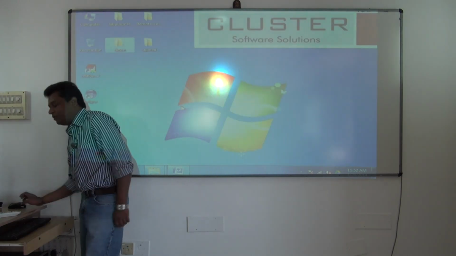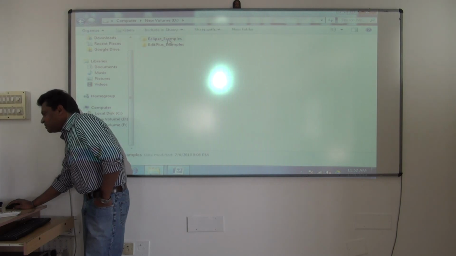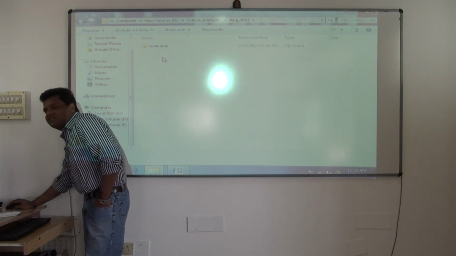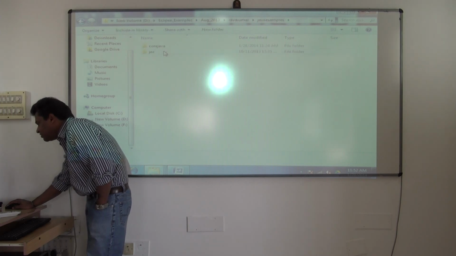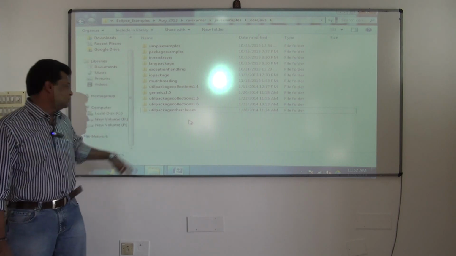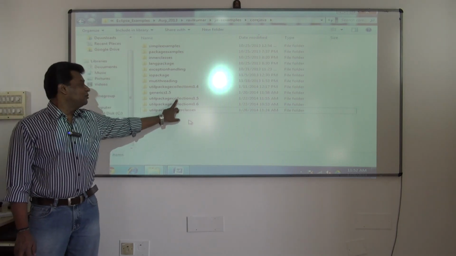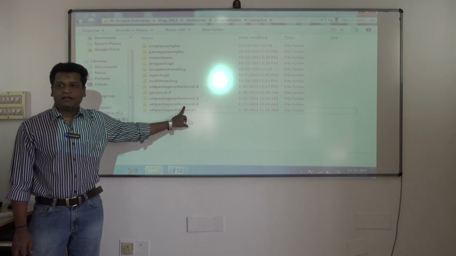It is going to help you with tokenizing strings. Again, see the Eclipse examples. Where are the examples kept? August 2013, Ravi Kumar, Java examples, core Java, util package, other classes. Till now we worked with 1.4, 1.5, 1.6, which are all related to collections.